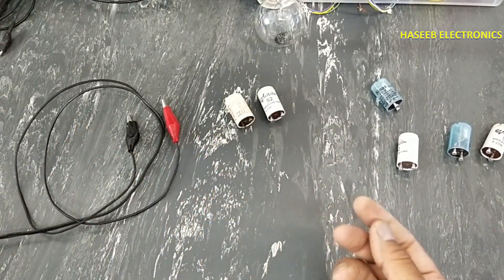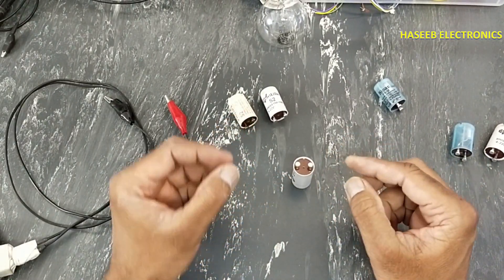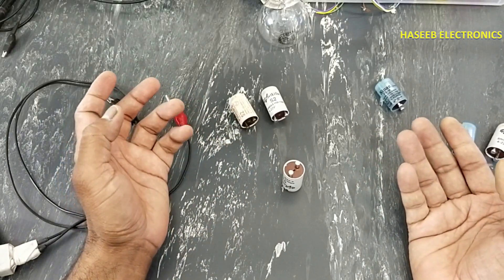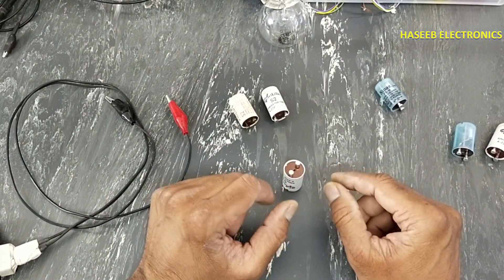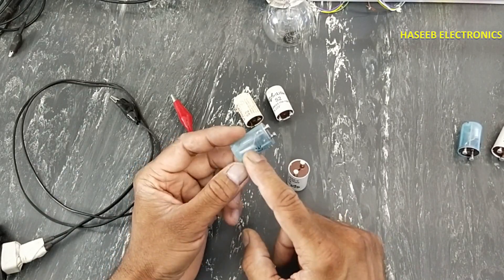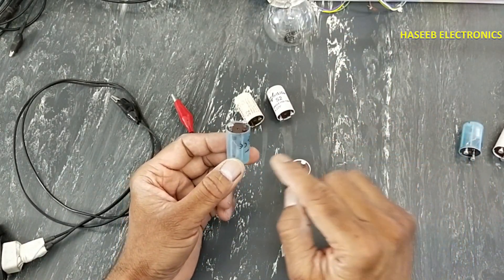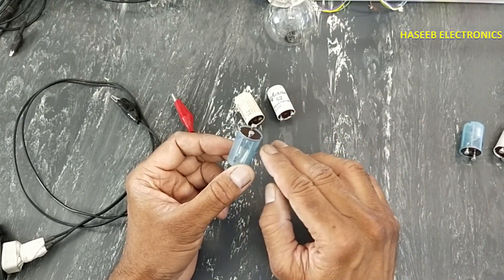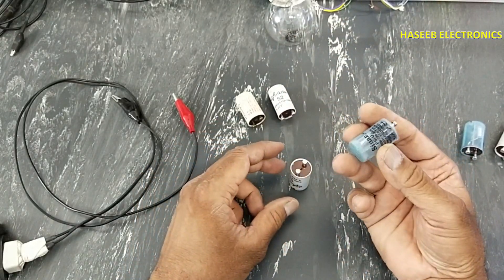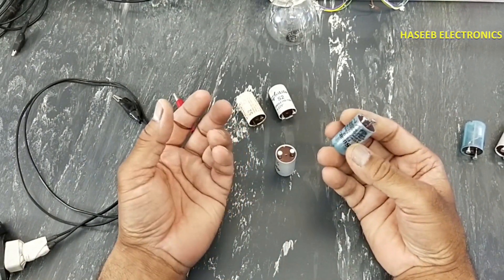In this way we can identify which one is weak and which one is short circuit. If any starter is not indicating at all, that means its internal tube is damaged and it will not work. If any starter is short circuit internally — because this starter has a capacitor and a tube — if the capacitor is short circuit, it will cause the lamp to fully illuminate and make a short circuit. If any starter has an open circuit it will not respond at all. If the capacitor or tube is weak, it will not give full ignition.